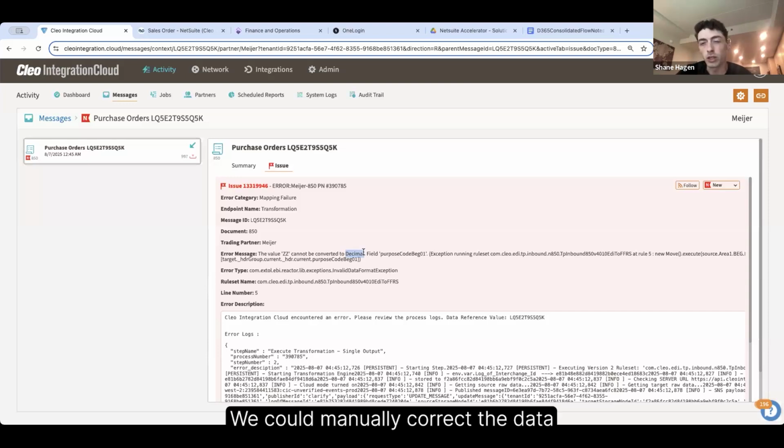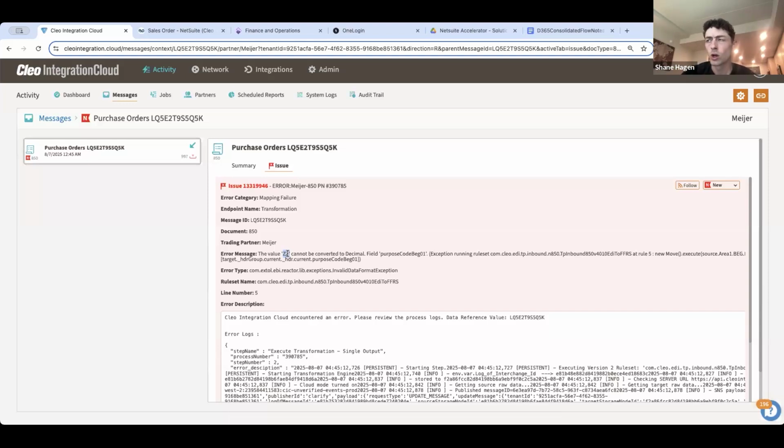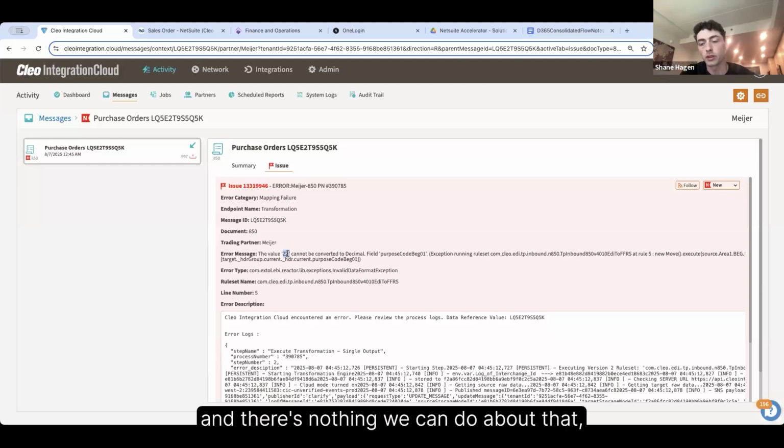We could manually correct the data if we wanted to change ZZ to 0.0 and resend this through our integration process. We could grab that source data, correct it, send it back through a reprocessing flow, and get it integrated into NetSuite. We could also update our maps if this partner Mayor here is going to keep sending us ZZ in this field, and there's nothing we can do about that because they're an enormous retailer and we can't get them to change things.